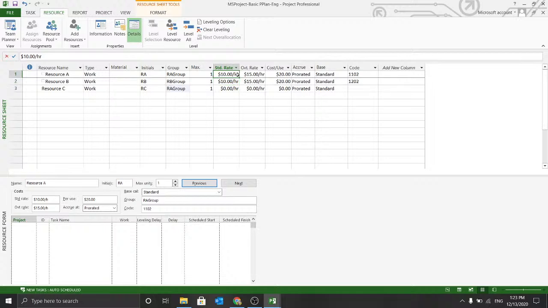Another way, if you have multiple resources following the same standard rates, you just select the one on top, click on the lower small box over here. As soon as you see a cross over here, as you drag it down, it will be copied to the remaining resources, just like you do in MS Excel.